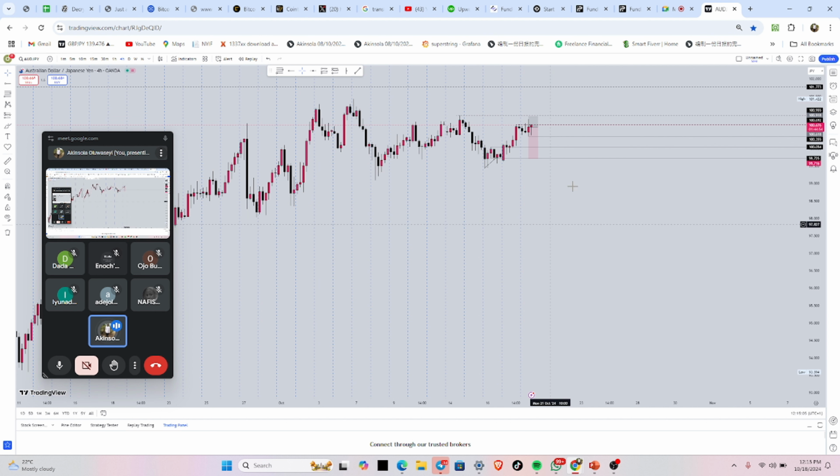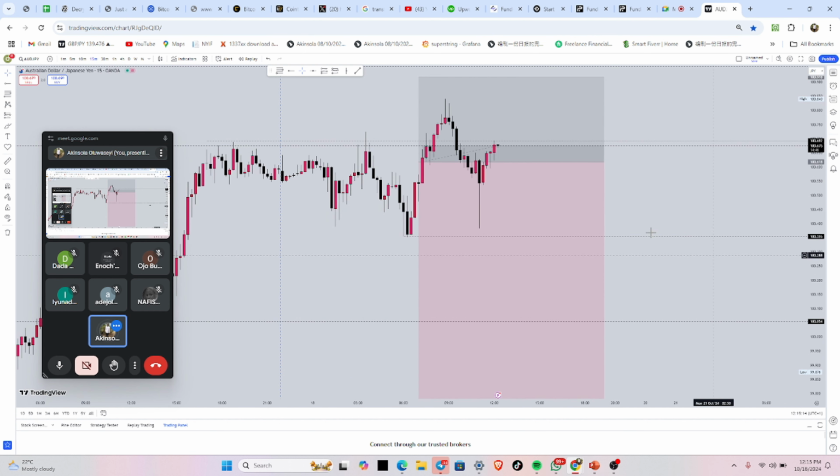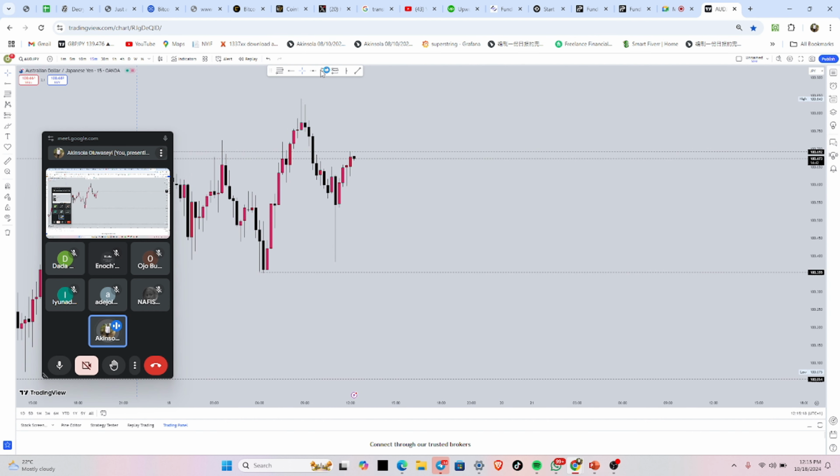But let's now assume I want to enter for a buy at a price that is lower. Let me go on a lower time frame so you see it very well. Let me delete this. Now, let's say I want to buy at a price that is lower. The market is currently around this point, but I want to buy at a price that is lower than the current market price.